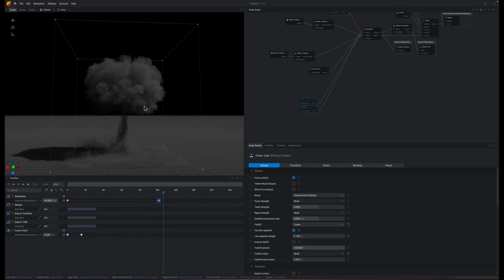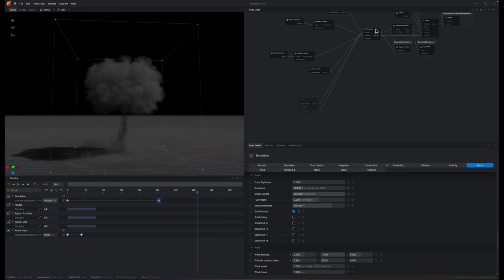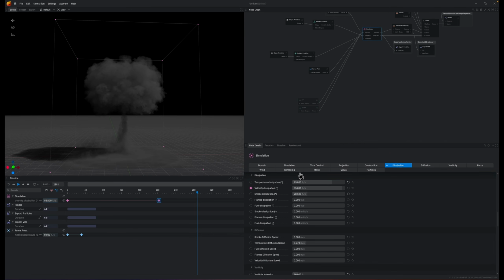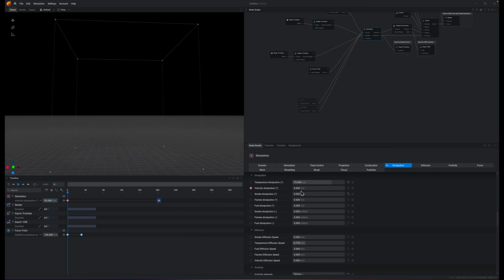Bearing in mind, any changes that I do make from this point out, I'm going to have to go back over this velocity dissipation just to make sure it locks us in at just the right point. We've also got some smoke dissipation going on here, which I'm not happy about. Let's go over to there. Yeah, we're getting rid of smoke. We don't want that to go. We want that to stick around. Let's see what that looks like on 0.